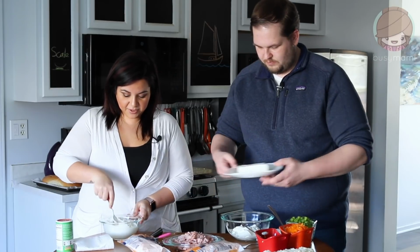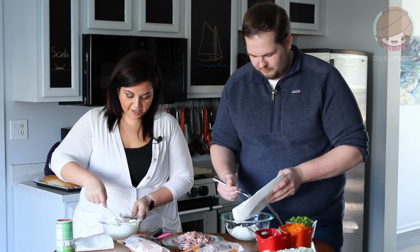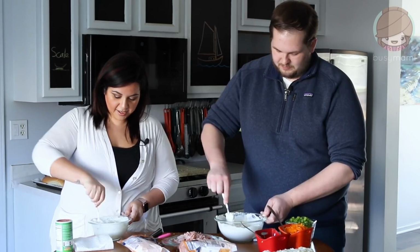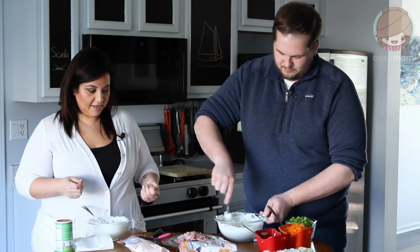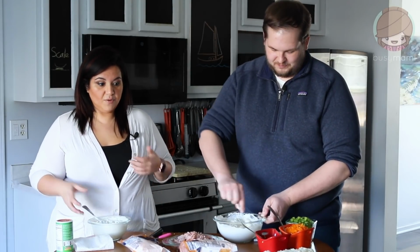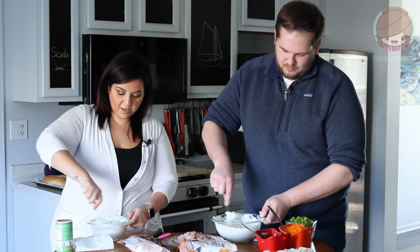So I'll add mine first here, to my sour cream. And I'm gonna mix it up. So Zach said sometimes you gotta get your hands dirty and get in there, but I think we might be okay because I microwaved it a little bit. We'll see. Which, to be fair, this whole recipe is keto friendly. Except for the bread. Except for the bread. So if you make keto almond bread, then you can use that to dip. And you can bake this dip by itself. It doesn't have to be in bread.